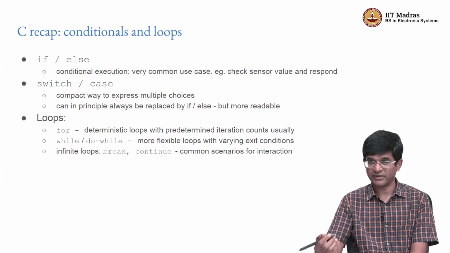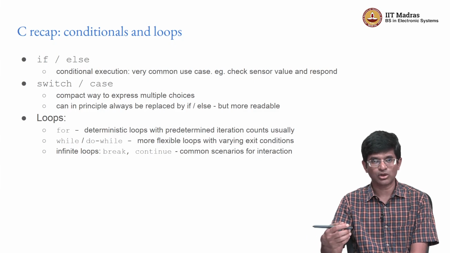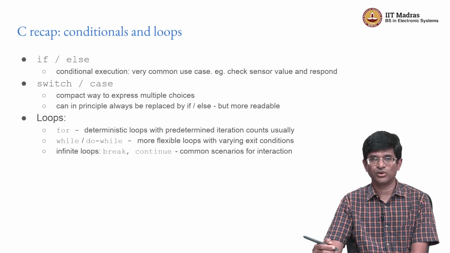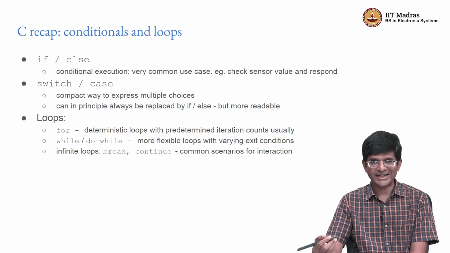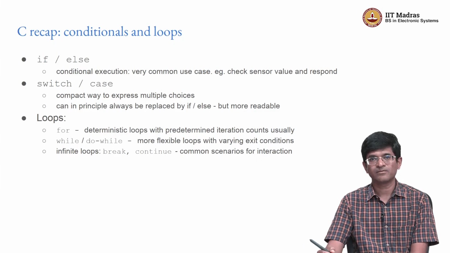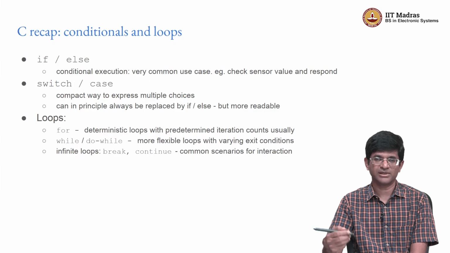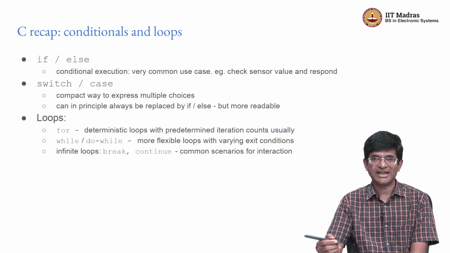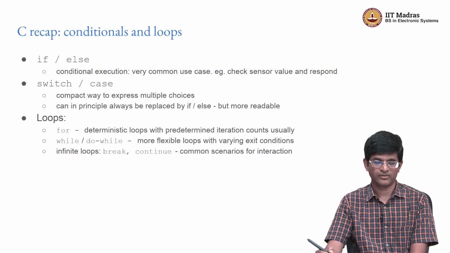Now that's perfectly fine and valid, and a reasonable way of writing more complicated kinds of code. One of the examples would be, let's say that you are in charge of assigning grades to students based on their marks. You might have a condition which looks like, if the mark is greater than 90, then give them a top grade in S. Else, if it is greater than 80, then they get an A. Else, if it is greater than 70, then they get a B, and so on, right?